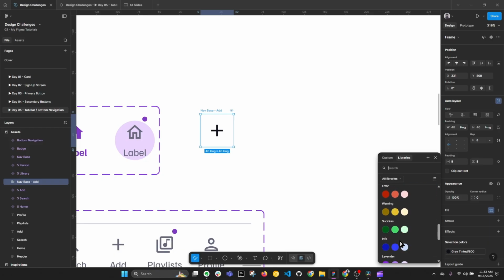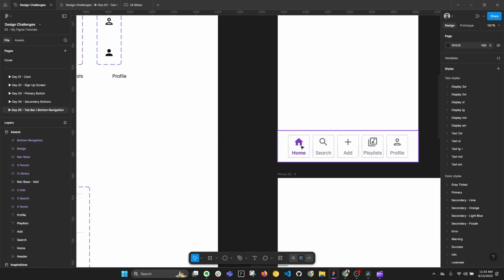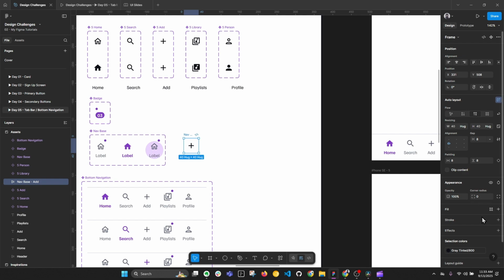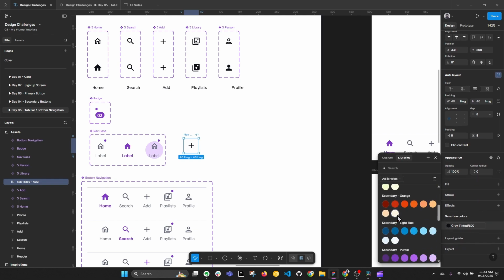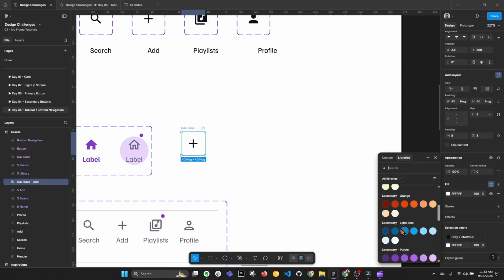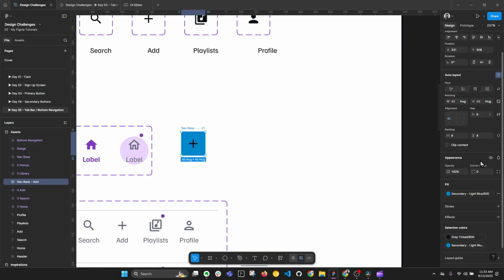So what should we pair it with? Not the purple one, because our highlighted one will also always have this purple, like all four of these tabs, 1, 2, 4 and 5, they can be purple, so we want something else. So let's find another color quickly. Let's choose this blue one. No, not for the icon. I'm going to give it a fill and add that blue, and I'm going to give it maximum roundness, maybe 1000, so it is round at any size. And this color will be white.